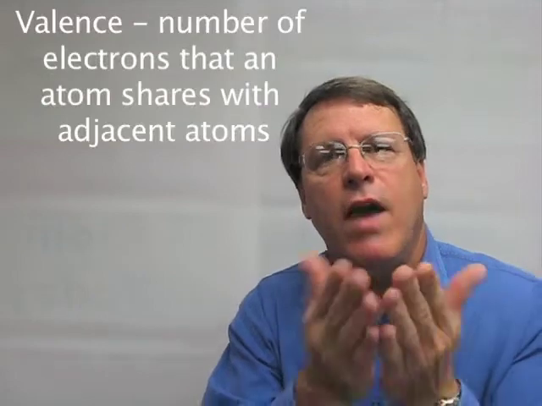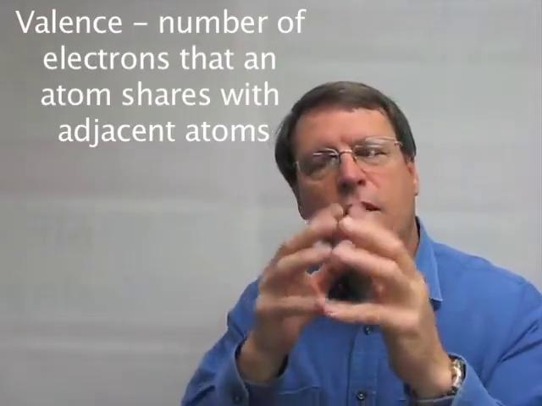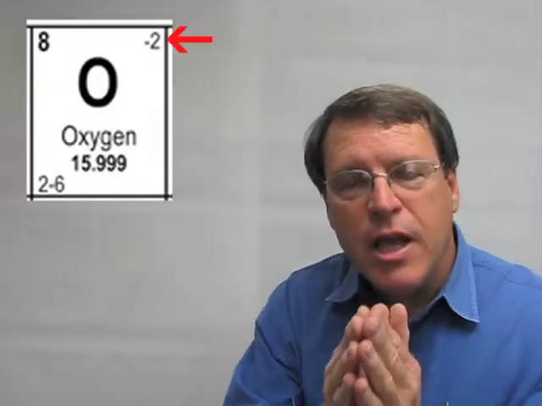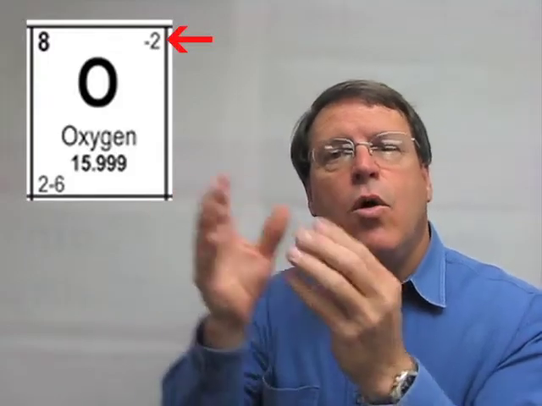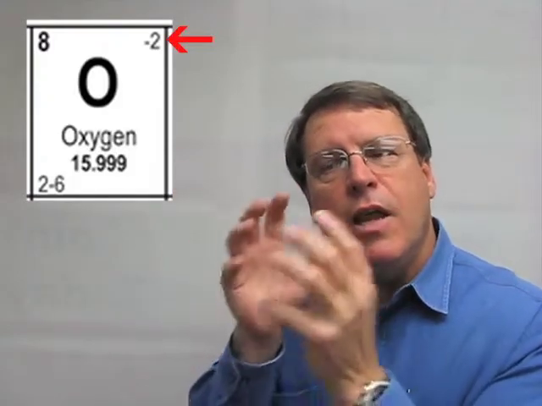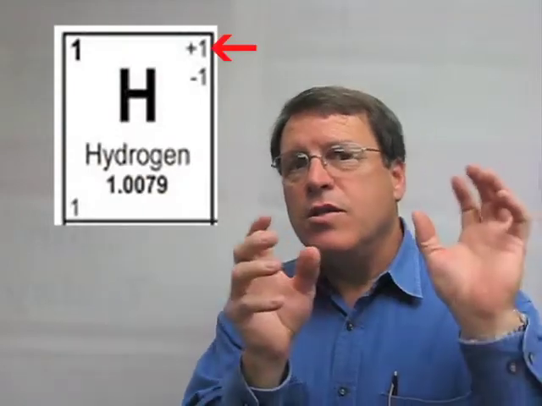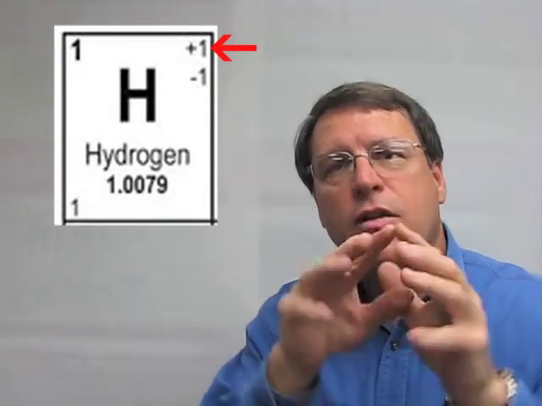Another factor we want to take into account is called valence, and this is basically the charge that those particular atoms will have under certain conditions. If you look on your periodic table there will be a number listed as the valence — for example, oxygen has a valence of minus two, meaning it tends to pull electrons away from other materials and has a charge of minus two frequently in reactions. Hydrogen on the other hand has a charge of plus one, so we see two hydrogens and one oxygen together making water and the charges balance out.